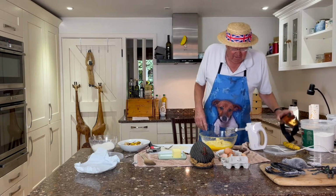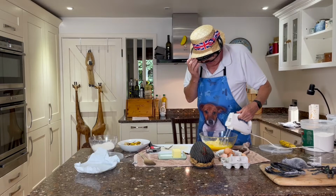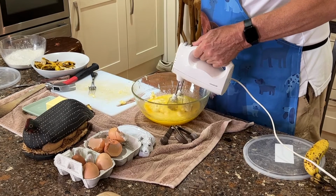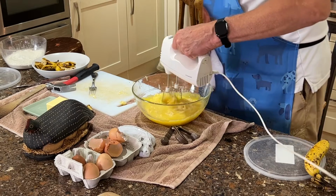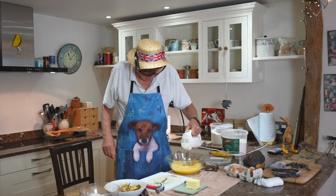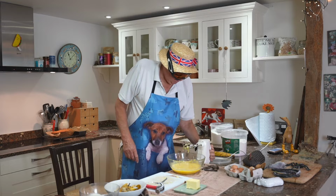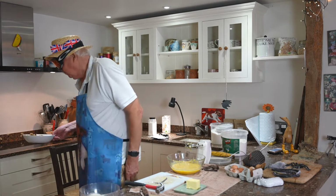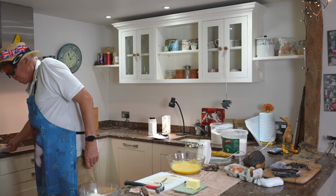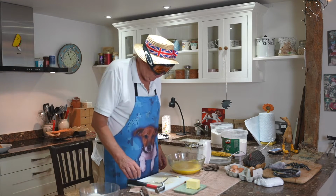We've got the mixer, so this all needs to be mixed in. Can't see a thing now. Here we go. So that's all mixing in very nicely. I'll just dispose of the old banana skins. Don't put them on the floor, because if you put them on the floor you're bound to slip up on them, and that's not very nice for anyone really.